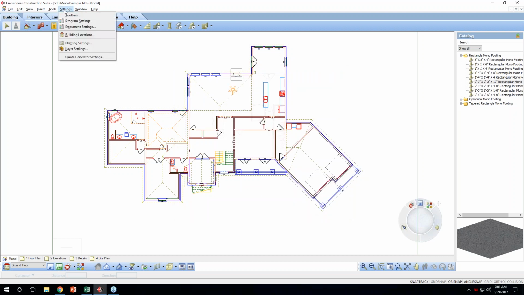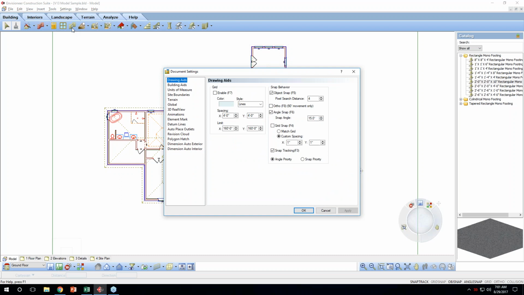And then to make it simpler for everyone, we've put all of the different settings that affect the document, the current project that you're working on, in a separate dialog box. So this will make it easier for you to find all of the different settings that you want to change, and which ones are affected by the document itself and which ones are affected by the overall program.